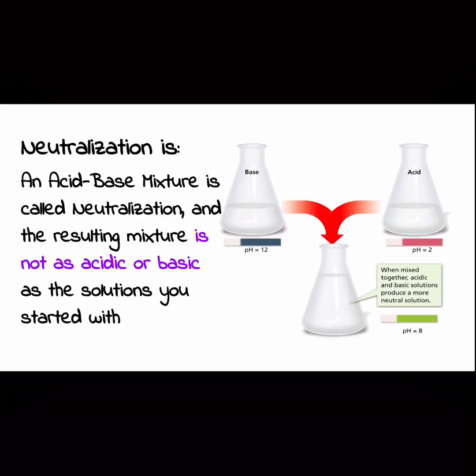Neutralization is a word that you will see every once in a while. It's an acid-base mixture. The resulting mixture is not as acidic or basic as the solution that you started with. So when you're trying to make something neutral, that means you have a little bit of acid, a little bit of base, and your results have more of a neutral pH, so 7 or 8 on the pH scale.